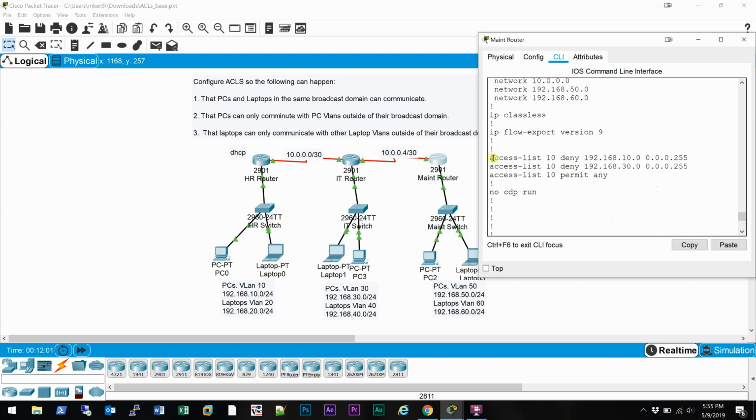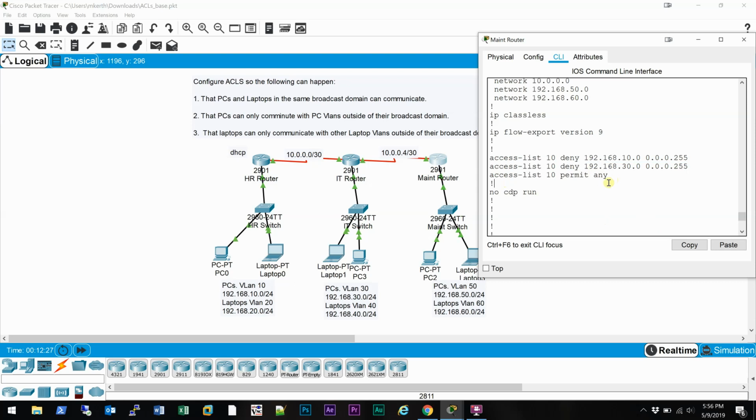So now our access list, and remember, it always processes from top to bottom, first in sequential order. So if we get this traffic from the laptop VLAN here, it's going to say, are you this one? Nope, you don't match that. Go on to the next one. Nope, you don't match that. Do you match anything? Yes, permit. And that's how you get past the implicit deny, just dropping all your network traffic. So that first step is creating your access list.